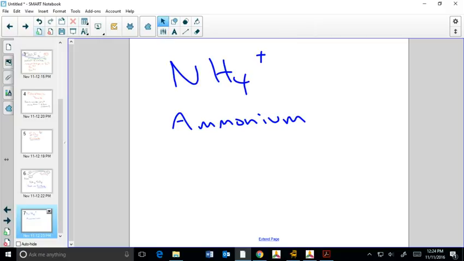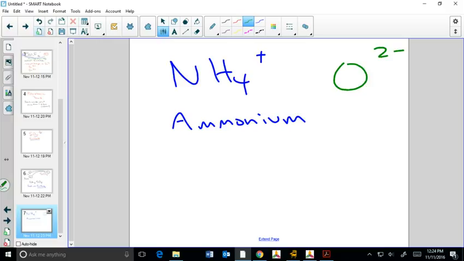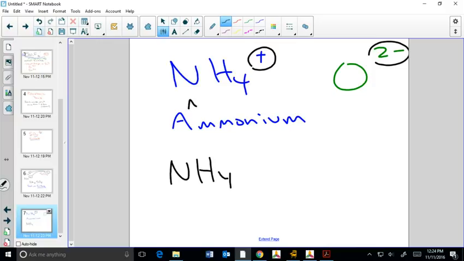So if I want to take that ammonium, and let's say that I want to react it with oxygen. And oxygen we know is a 2 negative, right? So therefore, I'm going to react these 2 things together. We need to balance their charges, right? This is a 1+, this is a 2-. So therefore, I would say NH4, and I need 2 of those guys, right? NH4 as a positive, so that way these 2 can cancel out that 2-.